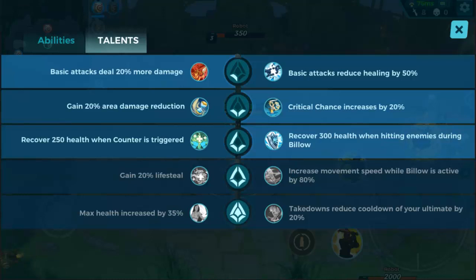But after that, for level 4, this is where it can really change the game for you. You gain 20% lifesteal, or you can increase movement speed while billow is active by 80%. Now that is very situational as well, but gaining 20% lifesteal, that's probably going to be what everybody goes with about, I'd say, 95% of the time.